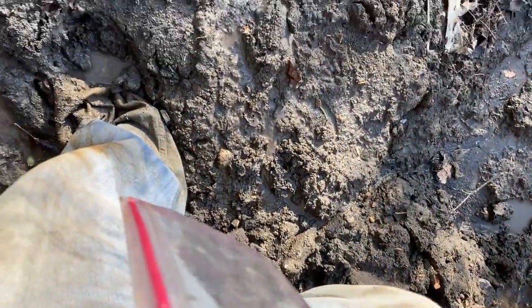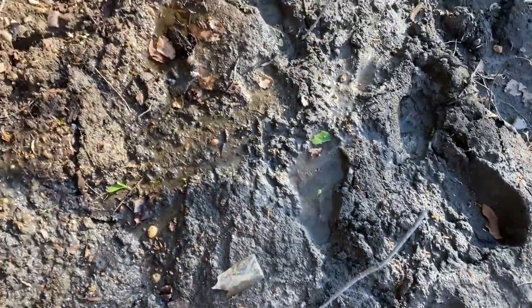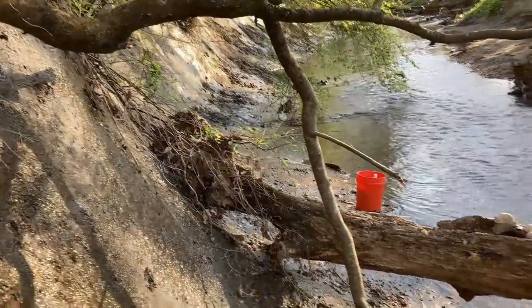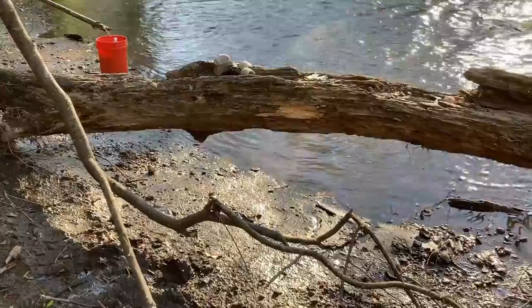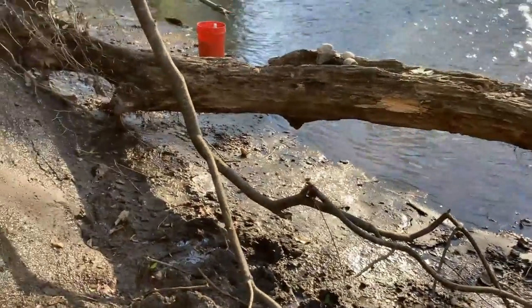I think I can get out of this, but I'm going to try and do it without losing my shoes, my sneakers. I'm going to put my hands on the wall over here, look for some of the sediments that are less wet, and then grab onto that tree as soon as I can get close enough to it and pull myself out. So never panic in quicksand or quick mud. You can get yourself out, and I'm sure I will. If not, this will be the last video. See everybody soon.